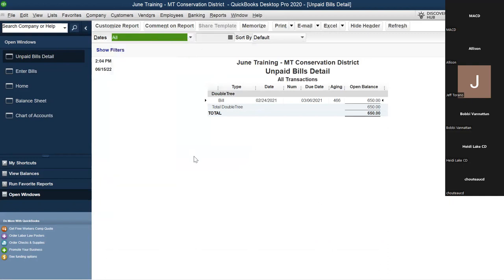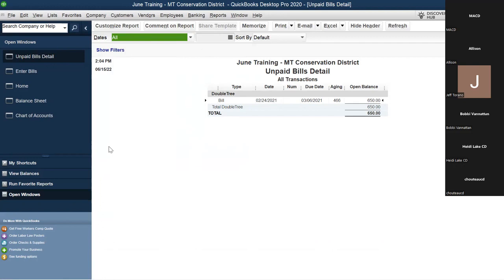I guess this is the only outstanding bill. But do you see how it is giving you just source level data? I'm seeing just DoubleTree is the name on that bill, and I don't see the class.